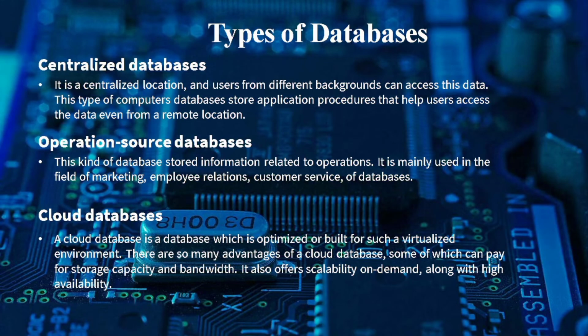The centralized databases. It is a centralized location and users from different backgrounds can access this data. This type of database stores applications and procedures that help users access the data even from remote locations. And next we have operational databases. This kind of database stores information related to operations. It is mainly used in the fields of marketing, employee relations, and customer service.